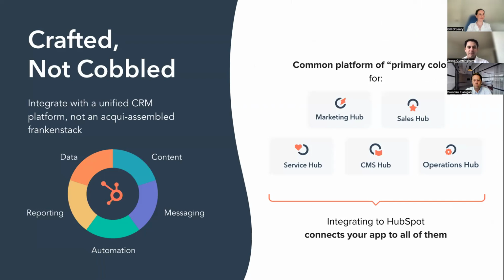So HubSpot, we really love the approach of a crafted solution, not cobbled. So we look at integrations and how that ties into the HubSpot products: marketing, sales, customer success, operations, content management systems. We have integrations and apps that tie into all of these different products. Again, HubSpot's building a remarkable solution, but you can't build everything all at once. So we heavily lean on our partners to help solve for the use cases where the HubSpot product is not solving for today.